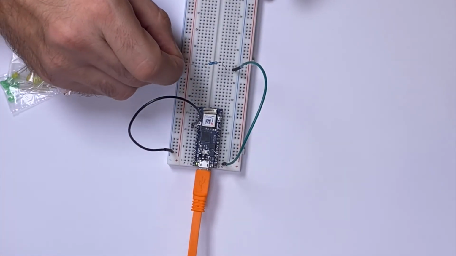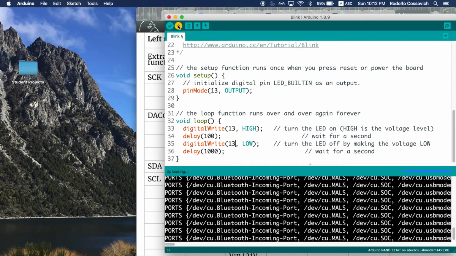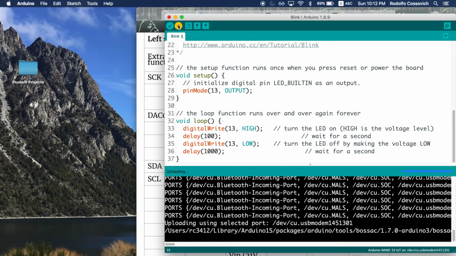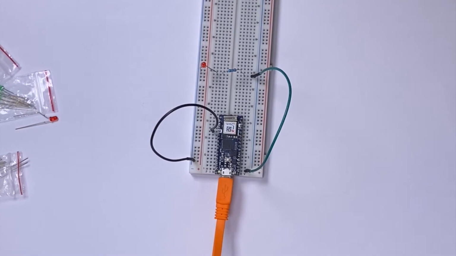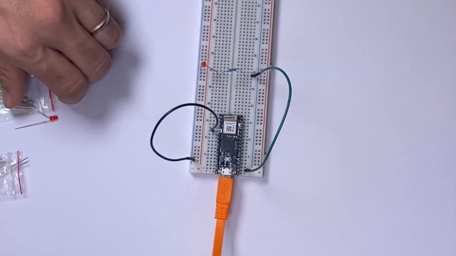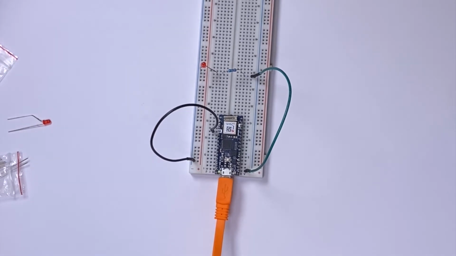Once you have everything connected and the board has the right software to make the pin 13 blink, it will make a lot of sense that you upload it again with the pin 13 in the declaration instead of LED built-in. But just as an example, right? So LED built-in means 13, and when you upload it, it makes the LED blink. You can play around and change the variable, the speed that it blinks.